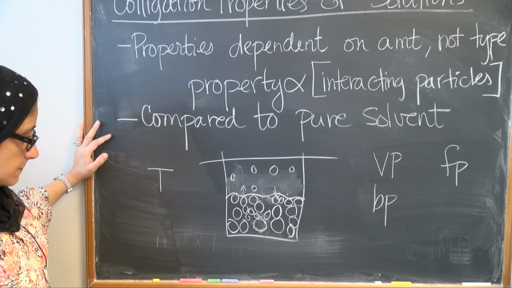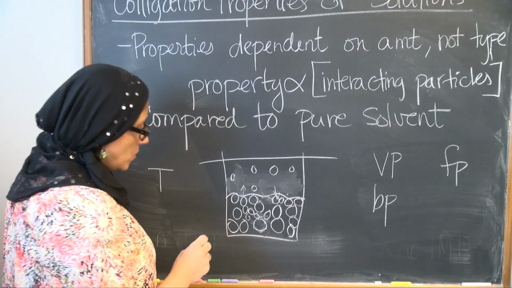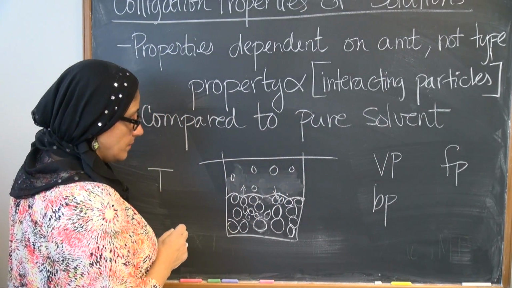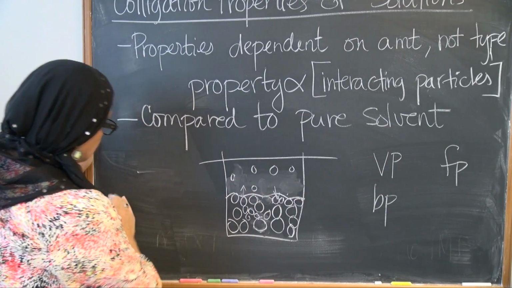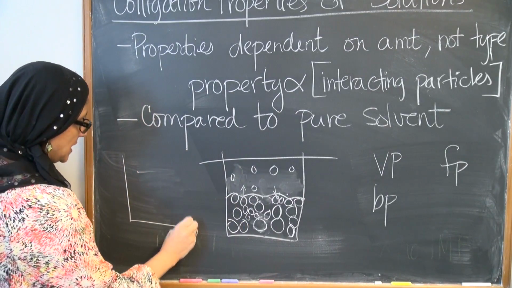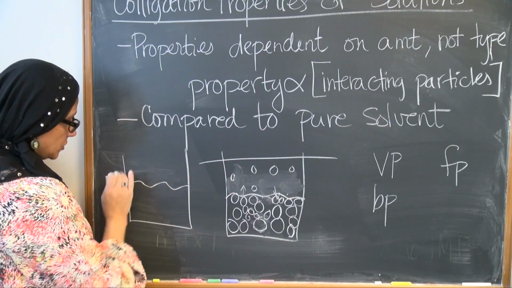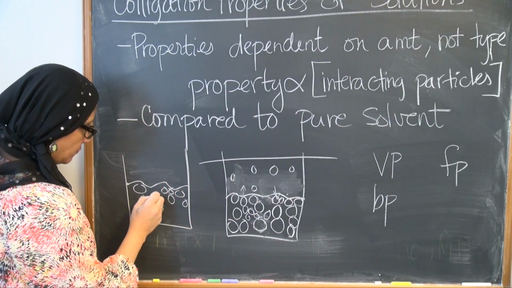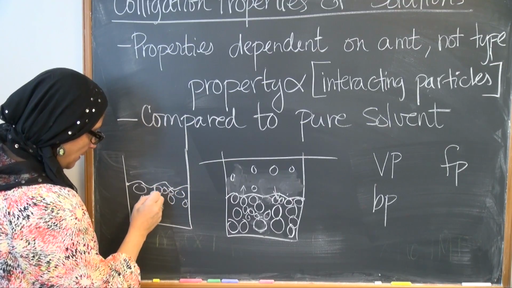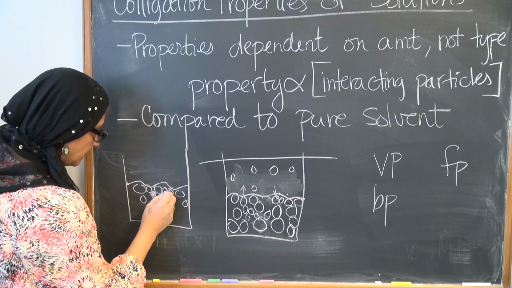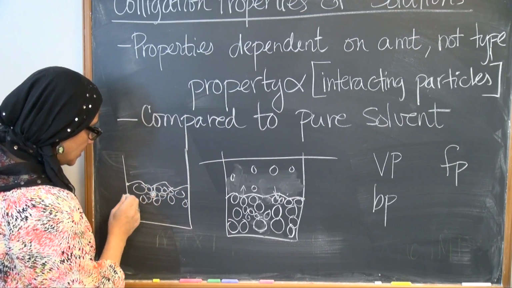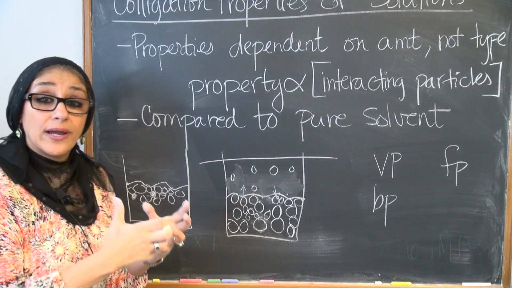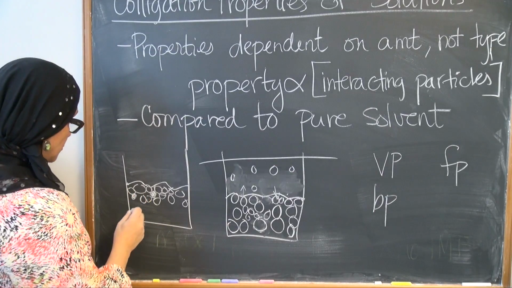What happens if now we have a solution? So this is our pure substance, right? And at the same temperature, we now have a solution. So we have all these molecules, the same types of molecules that we had before. But now we have some solute in here. Then remember, the solute dissolves because the solvent surrounds it, interacts with it, and then takes it into solution.